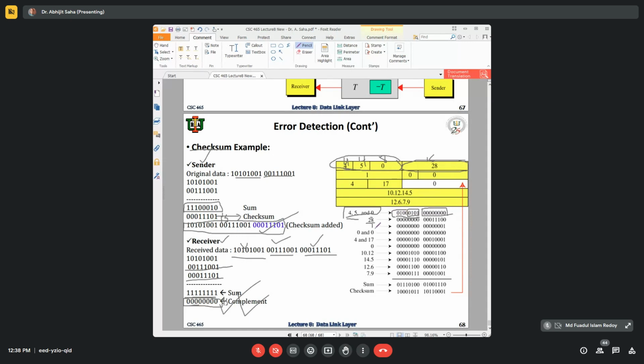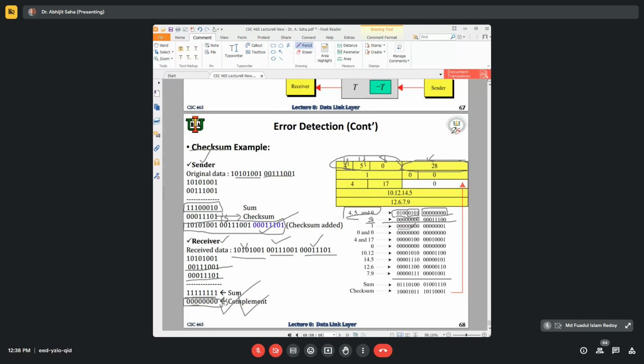Yes, sir. Right. So now you are going for that 28. These are all actually converted, the data we have here. And yes, we know that we have to do the addition two by two. So these two bytes are going to be added, and after that, in the result we get, if there is a carry, the carry is going to be added with the summation, I mean with the result.